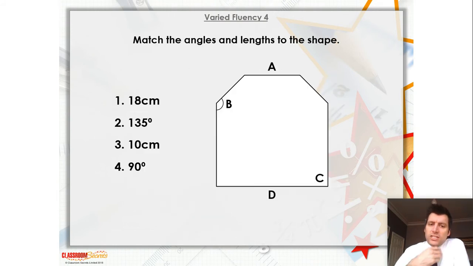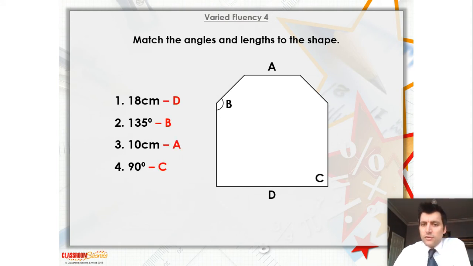Here we've got some information, some of which are angles, some of which are lengths. Okay, so I can see A, B, C, and D. B and C look to me like they're internal measurements, and therefore they're going to be angles. B, A, and D are external measurements, therefore they're going to be lengths. Now I can see that A is smaller than D, therefore I'm looking for my longer distance for D. I can see that B is an obtuse angle, whereas C is not an obtuse angle. It is either equal to or less than a right angle. What's your answers? Pause while you work them out, please.